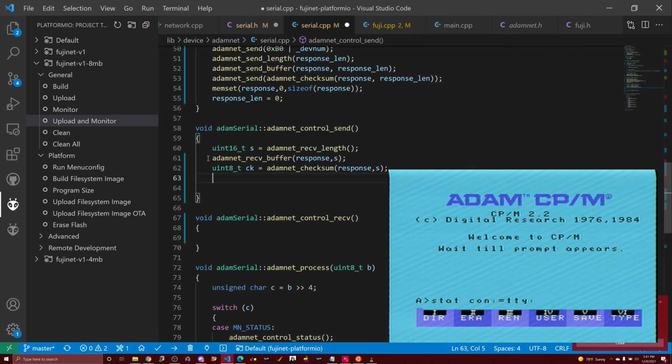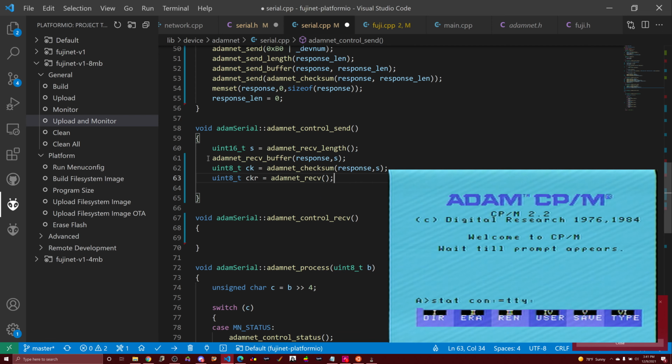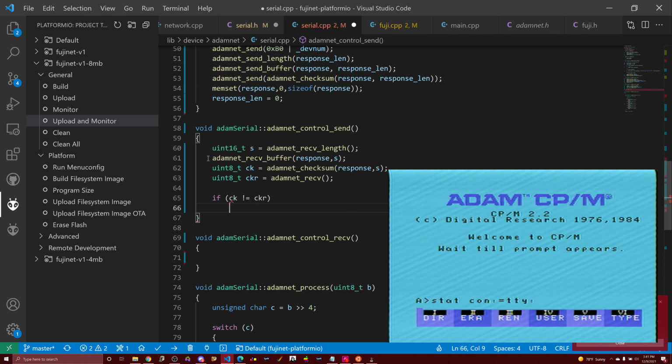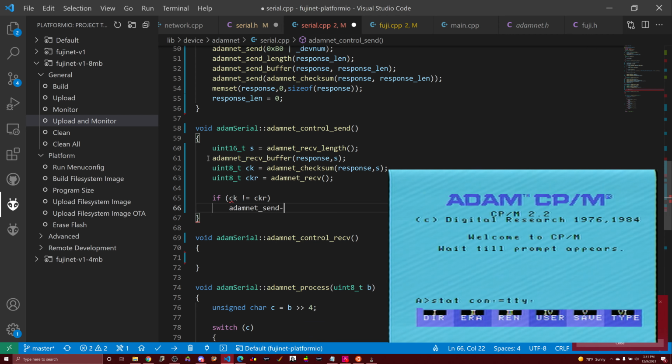And then the checksum that's received. Then, boom, it didn't work.